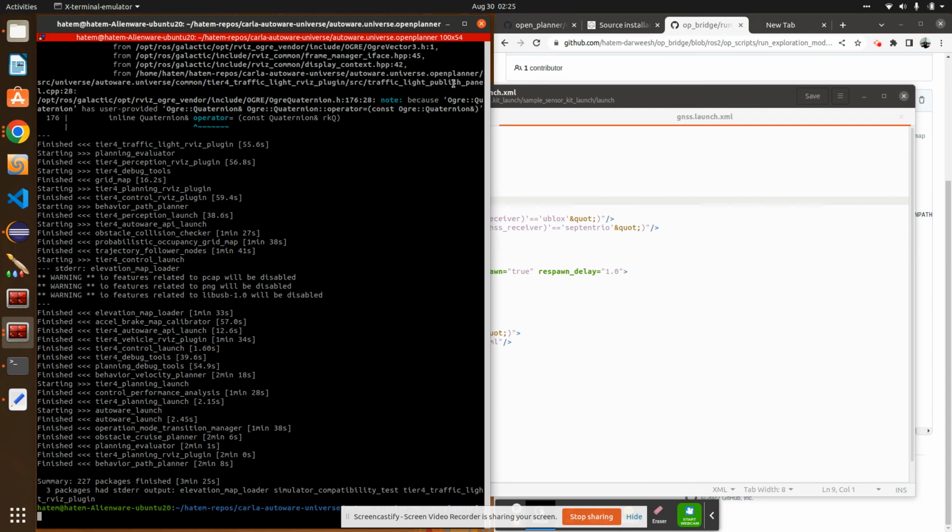I will just run the simulator on my other machine. Okay, now the simulator is running.